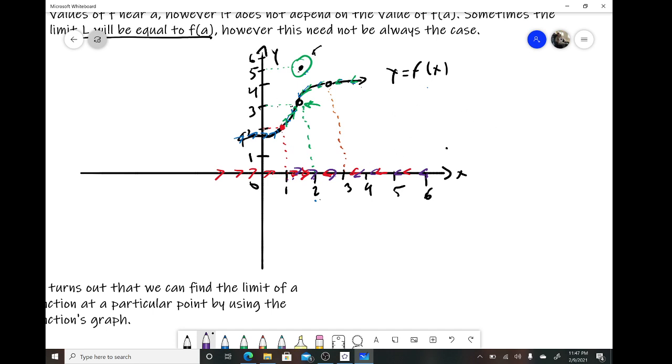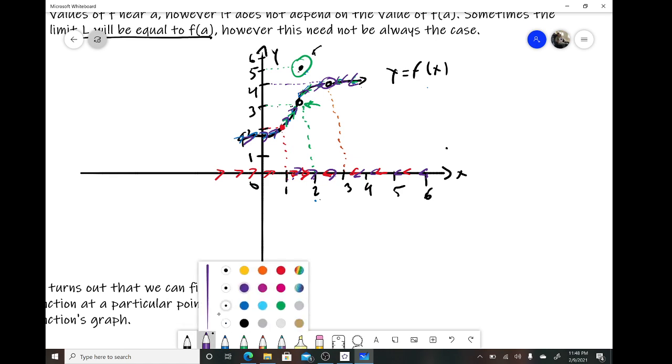And I'm looking at what's going on my graph. So I go climbing, climbing, climbing, climbing, climbing till I get here. And I'm going from right to left on this side. And we approach this point right here. And this point corresponds to 4. So on the right side, I get closer to 4. On the left side, I'm getting closer to 4.